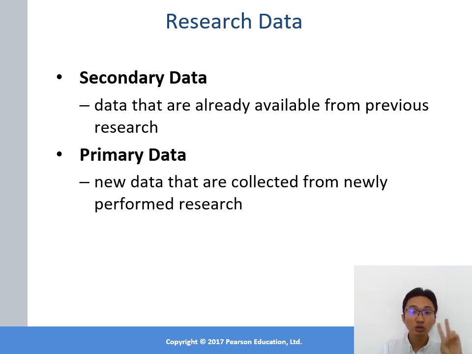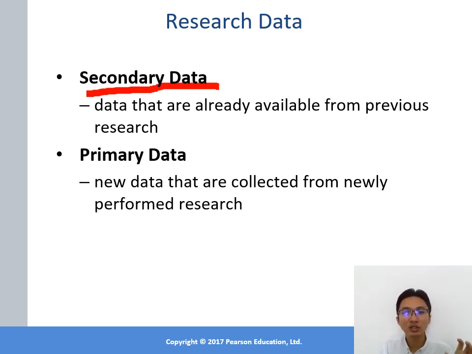Remember just now I said there are 2 types of data, secondary and primary data. Let's take a look at the data. We start with secondary first. Secondary data are available from previous research. Here we get the data that we need from other sources that were collected by someone else. For example, we can get the data from governments or other research. Secondary data can save time, effort and money because someone has done it for us.